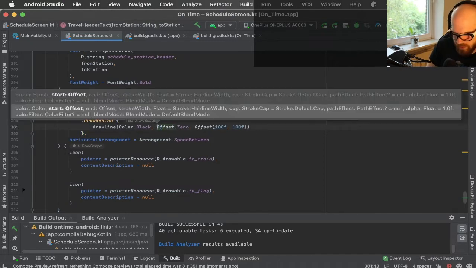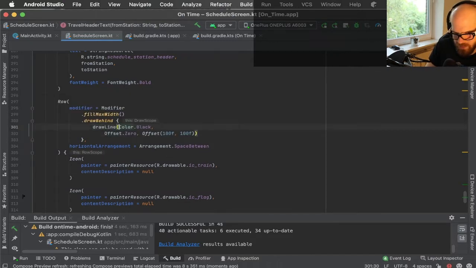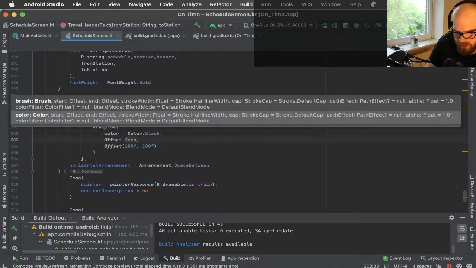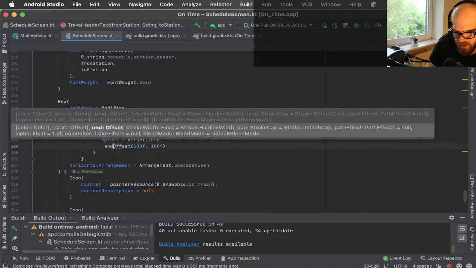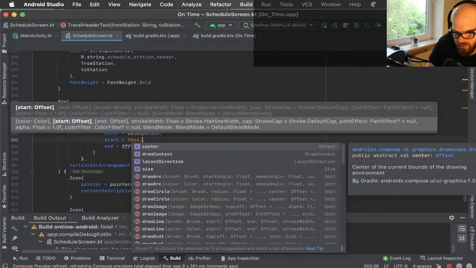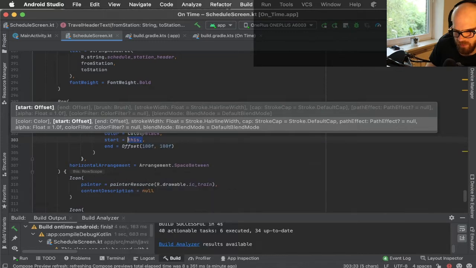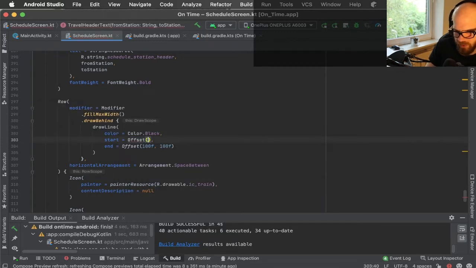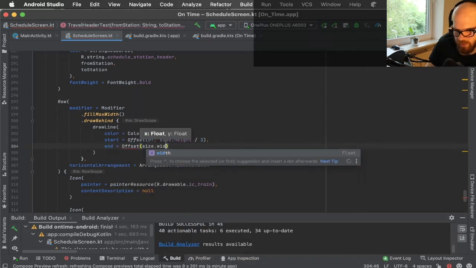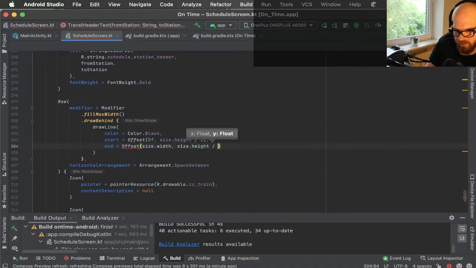So I need to find the correct values. And then I should be able to draw correctly. So this is color, start, end. Well, but how do I do... Oh, I have size. Okay, cool. So I'm starting from 0 and half height, and I'm drawing to full width, half height.